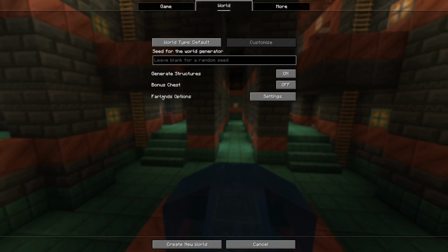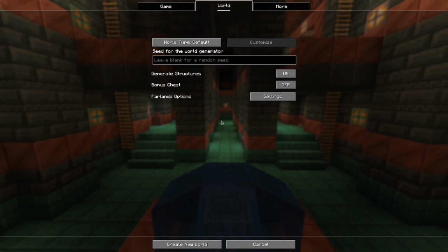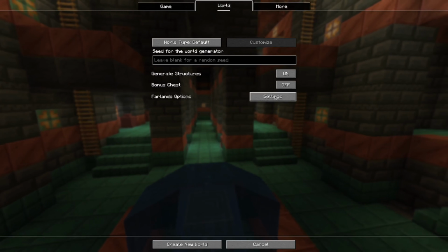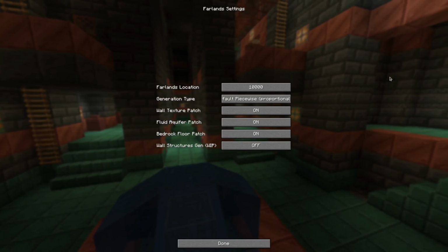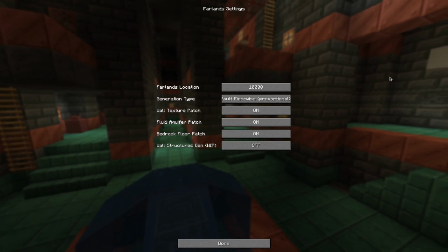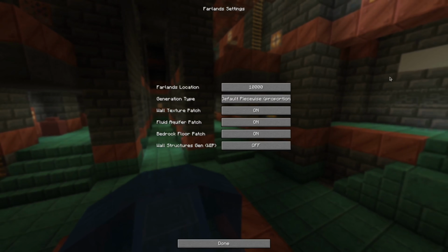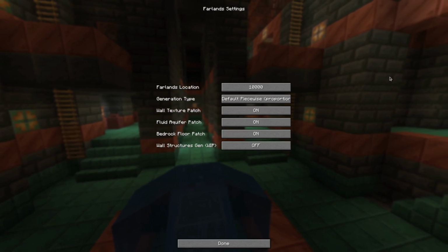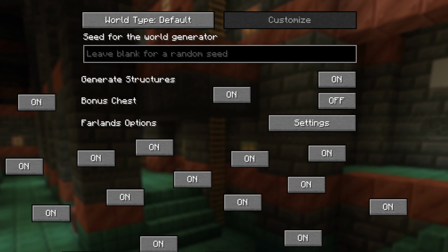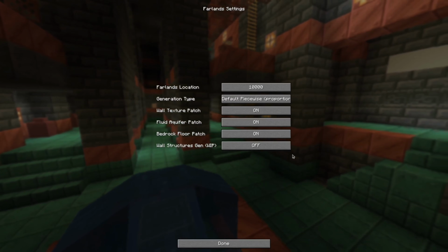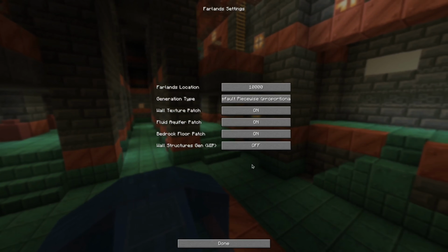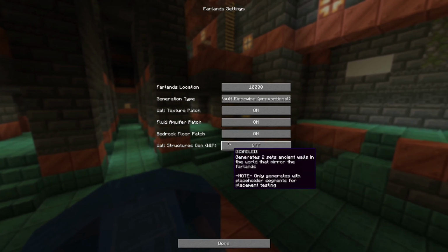Instead of the two buttons for distance and generation type, it is now replaced with the settings button that takes you to a new menu. This new menu gives me basically unlimited space to add settings and customizations, so in future updates I don't have to worry about where to fit things here. I'll just have the ability to move stuff around in my own menu and not really worry about filling up the old one. Currently, there's 5 options for the Farlands, so this one, it's a work in progress. I'm just testing something for the following update.